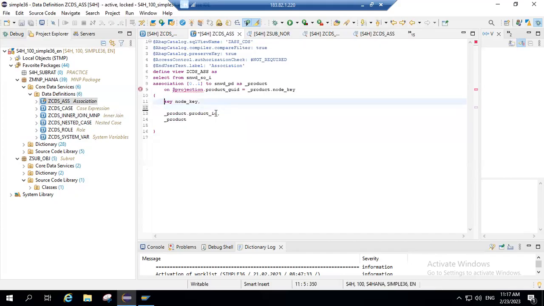So directly, all fields will come. See what happens. Column product ID is not contained in the entities. I have not specified it here, because again I'm checking it here. Then it gives an error.